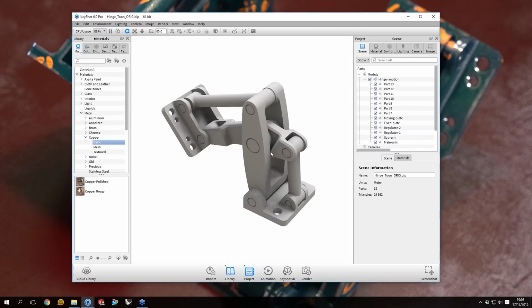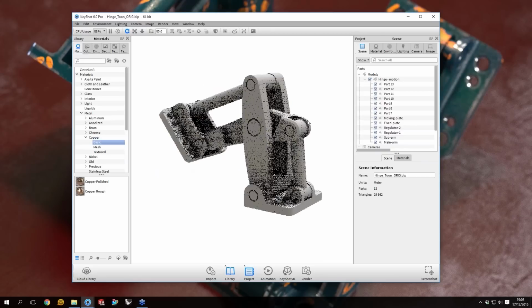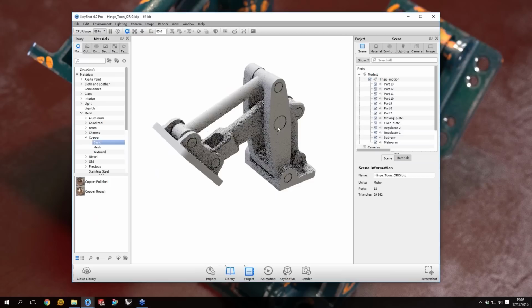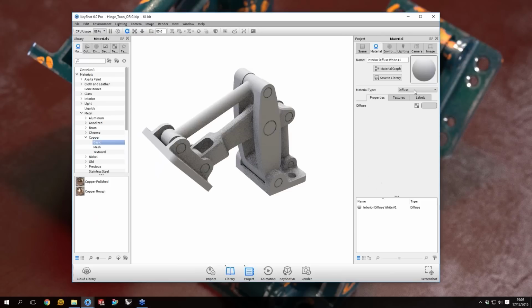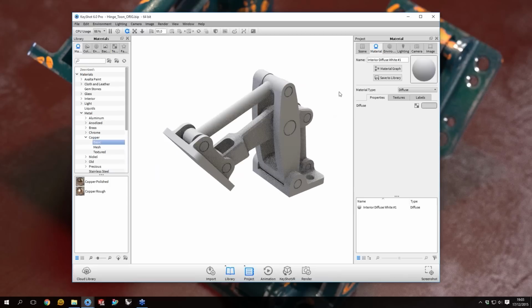So I have this model here that I worked on in last week's webinar as well. I've reverted it to just a single diffuse material. I'm running KeyShot Pro now, and as I double-click the material, in the material properties, we have the option for the material graph.